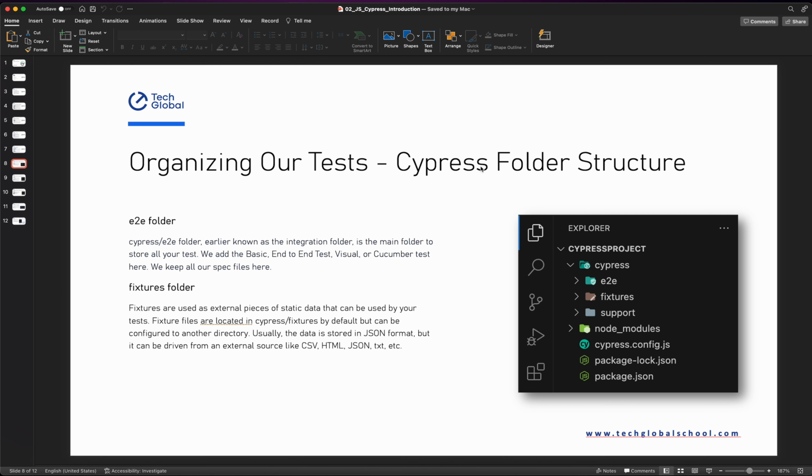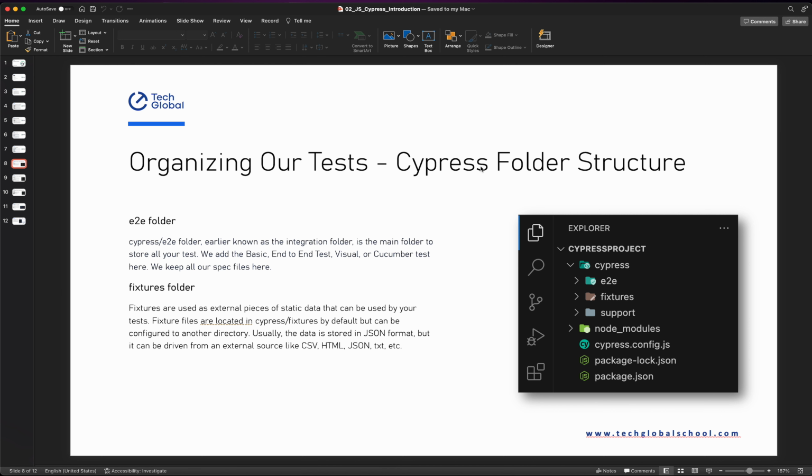So right now let's talk about organizing our tests in Cypress, because this is important in the company. Most probably the company that you will work for in the future is going to follow this structure to create their framework. And this structure is some kind of universal that most of the Cypress frameworks are following. That's why it is important to understand, because by having some kind of organized folder structure, you will know where to look.